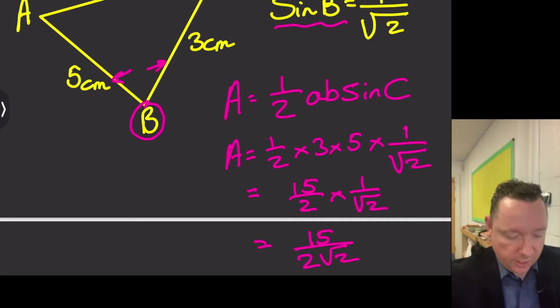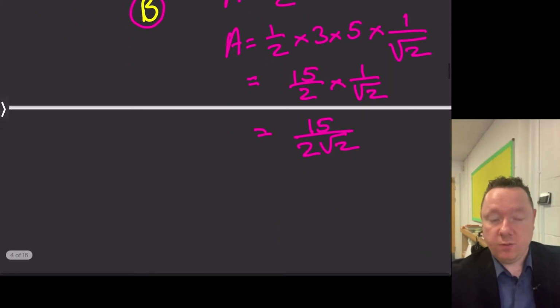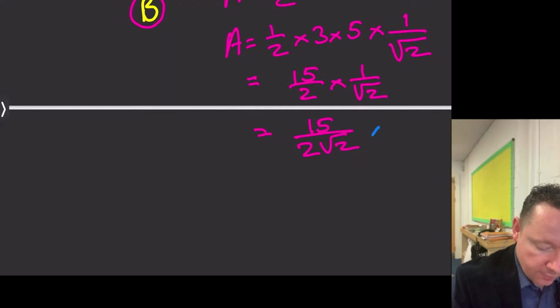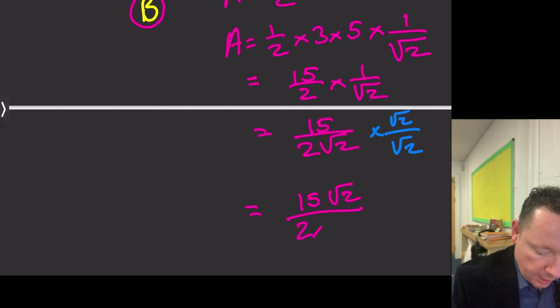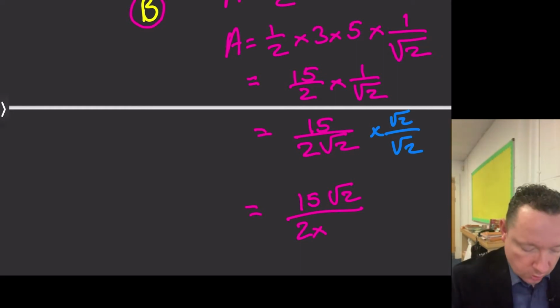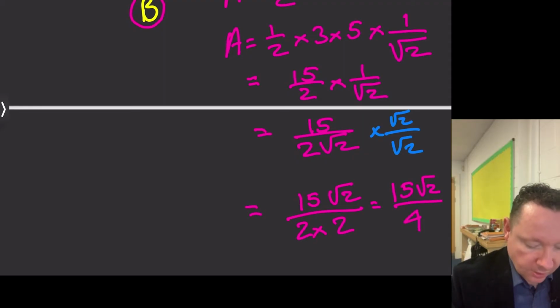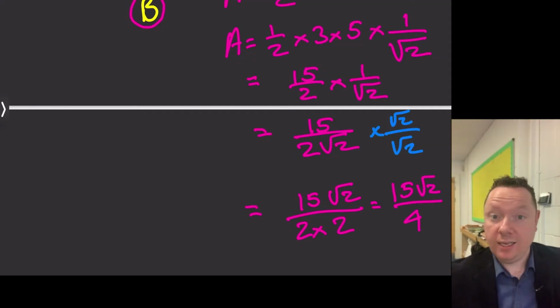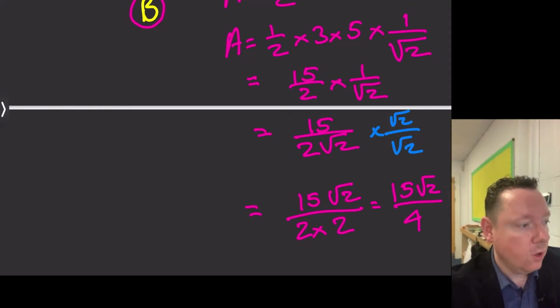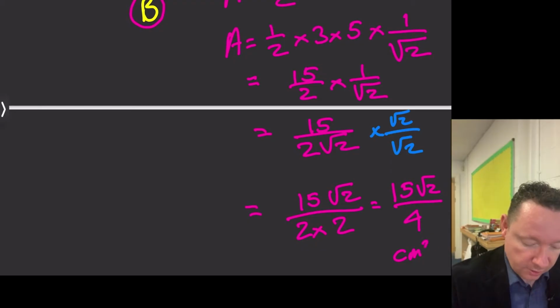Now, often with a question like this, you'll get asked to leave your answer with a rational denominator. It would probably go on and get into surds, so I'll do that for the sake of completeness. But if you want to go back to my surds video, this will show you how to do this. I multiply by the denominator over denominator, just the root part, so root 2 over root 2. And that gives me an answer of 15 root 2 on the top over 2 times root 2, and a root 2 times a root 2 is a 2. So that's 15 root 2 over 4. And then just check, can 15 and 4 be simplified? It can't, so I'm finished there. 15 root 2 over 4 centimetres squared would be our units, and we'd be done there.